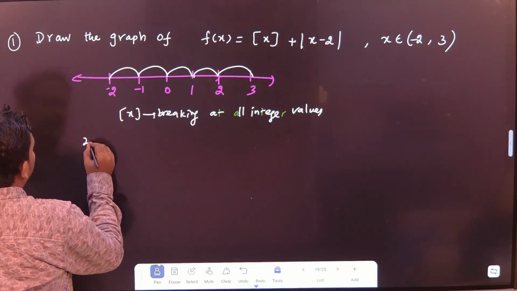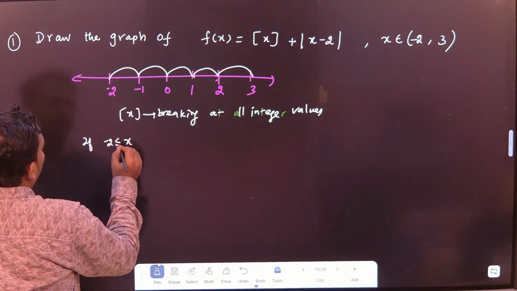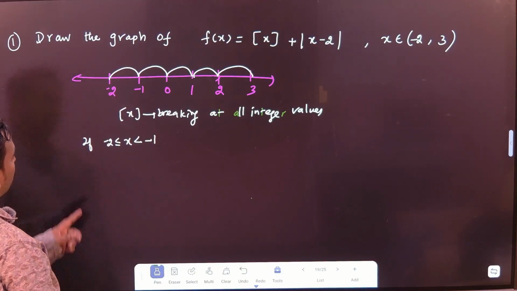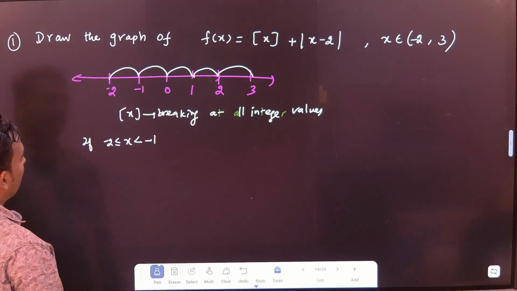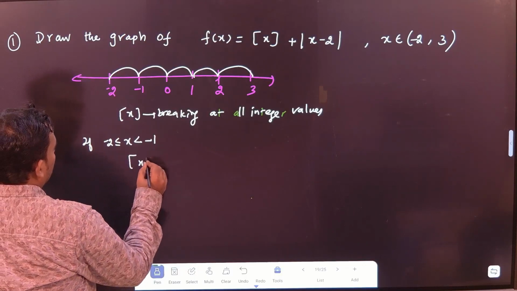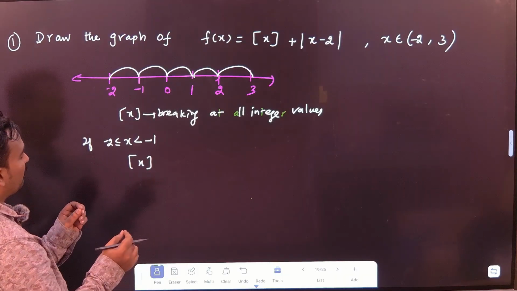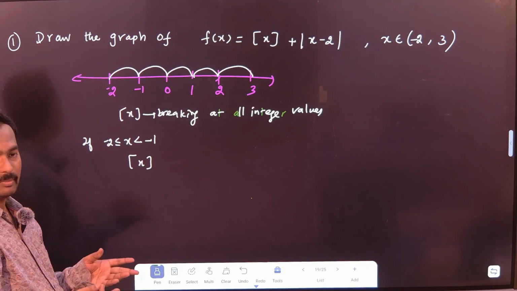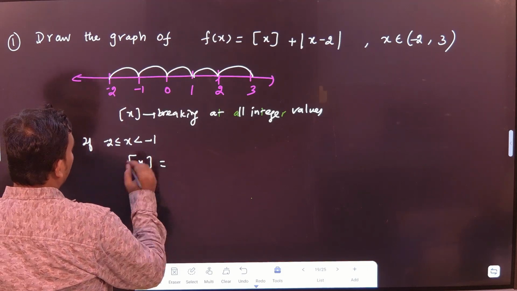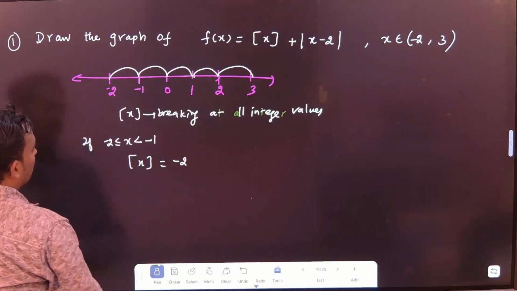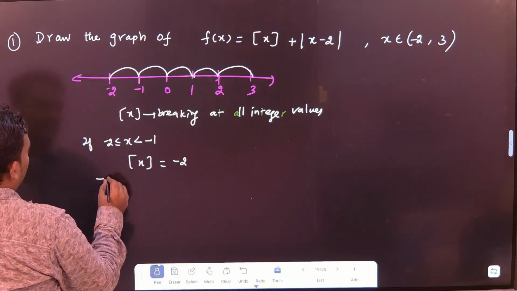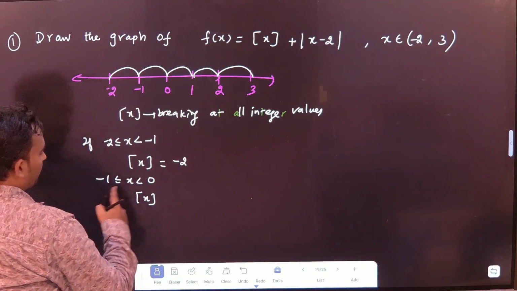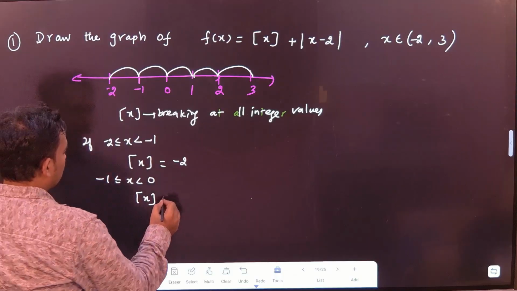Okay, so if x is, suppose -1, you can take -1. So -2 is not included. So anyway, the greatest integer function is what? If I take -1.5, that will be -2, right? So the greatest integer function of this will be -2, right? In this interval. Okay, if I take -1 included, less than 0, the greatest integer function value is what? For -0.5, it is -1, right?